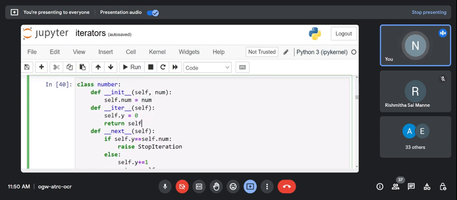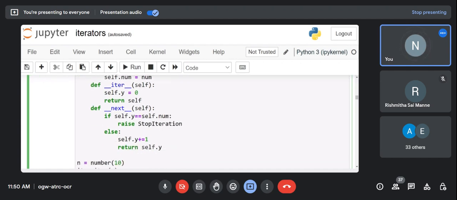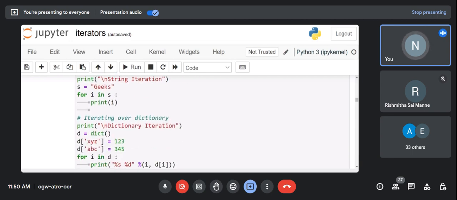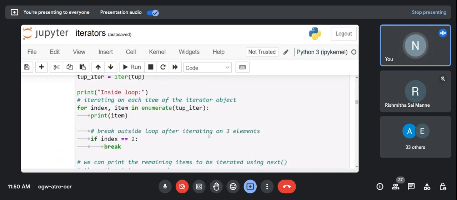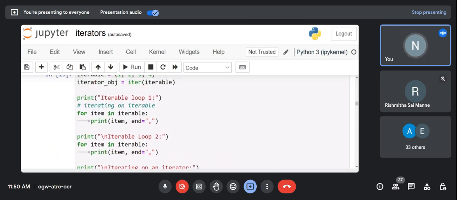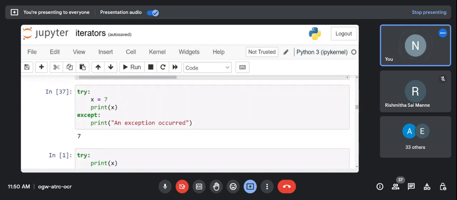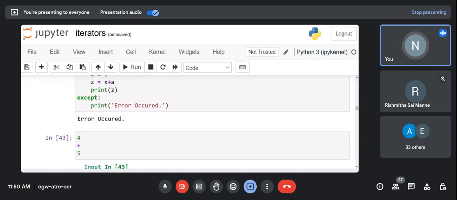Please do let me know if you have any doubt till here in case of iterations. Any doubt in iterations till here? No doubt, sir. Okay, so we have many codes for these iterations, and I guess we are going to check all the possible codes, and then we will study exception handling in Python. Okay, so let me stop.